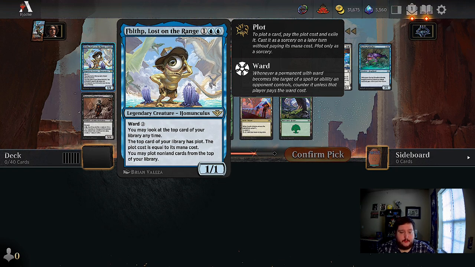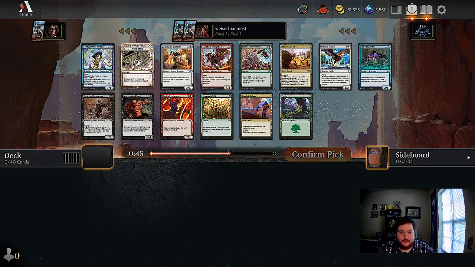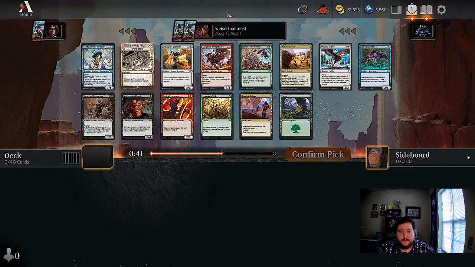Fibblethip is kind of cool. It's a lot for a first pick. It's got two blue pips. It's just a 1-1. I don't know, it might be fun to play around with. Voidrend is cool, but I don't think I want to do a three-color first pick here. Omniport Vigilante is not bad, but I don't think it's really first pick material, though.